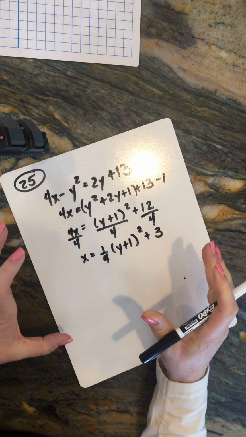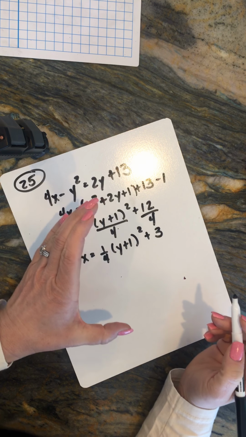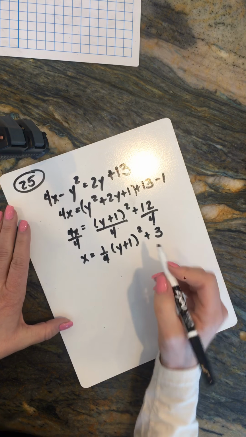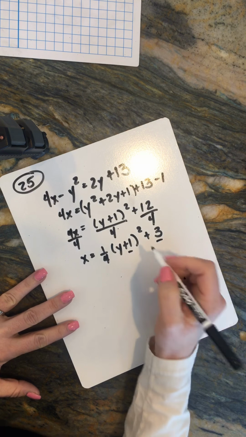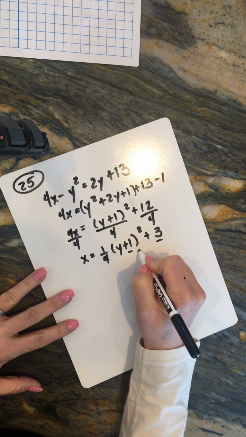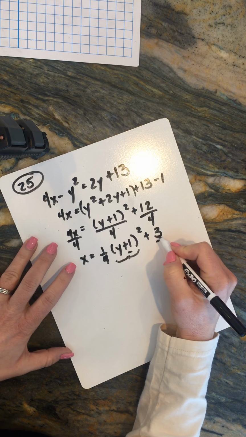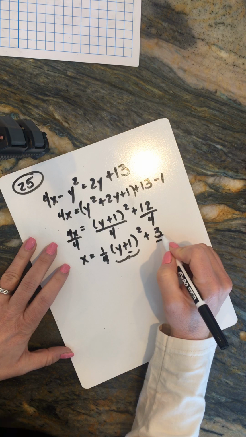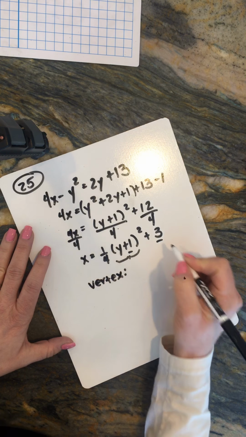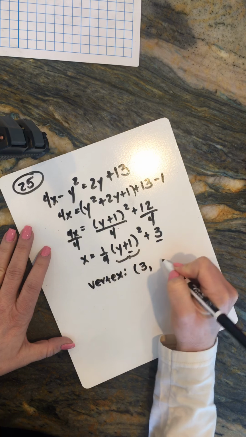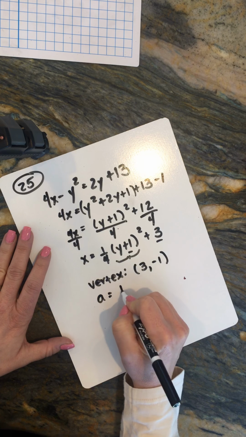So we can tell right off the bat which direction we're opening. So we're going to open to the left, pardon me, to the right. And we've got our H and K movement in here. And I don't think I was really clear about this, or I might have even said it wrong. Whatever's next to your Y is your K movement. And then this guy here is going to be your H movement. So we've got a vertex at over 3 and down 1. And our A value is 1/4.